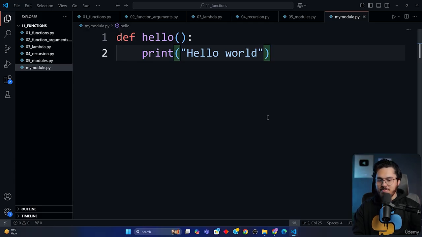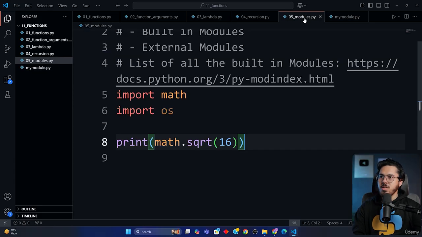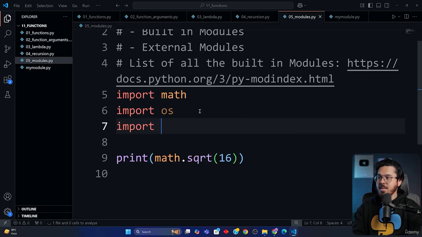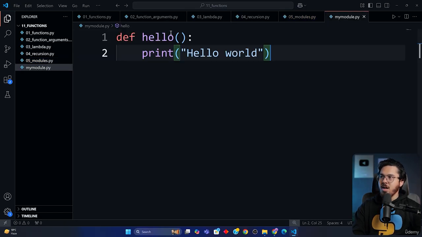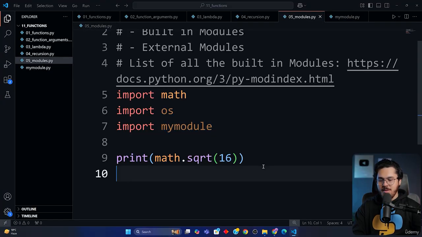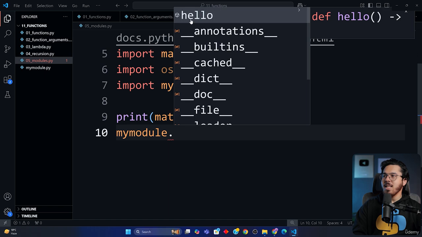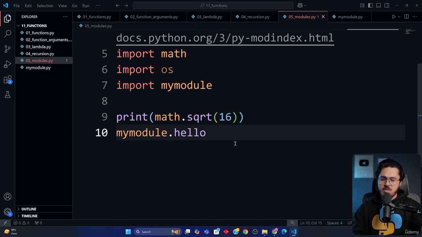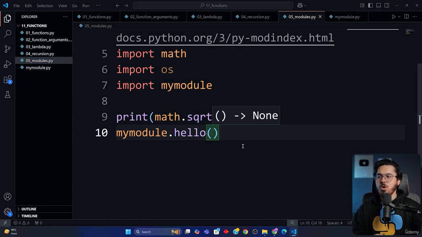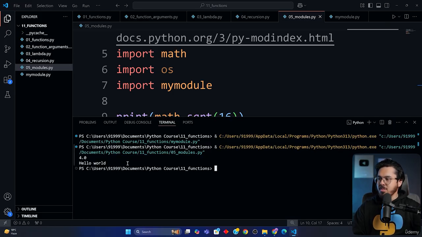But if I simply import this module into this file, I can always do that. I can say import mymodule, and I can now use the hello function from mymodule. Let's see if I can do that. So I'll say mymodule dot, and did you see that this IDE automatically scans for all the functions in mymodule, and it's giving me a suggestion: do you want to use this function which you have already written? And I'm like, yeah, I do want to use this function. So let's run this, and you'll see hello world printed on the screen.